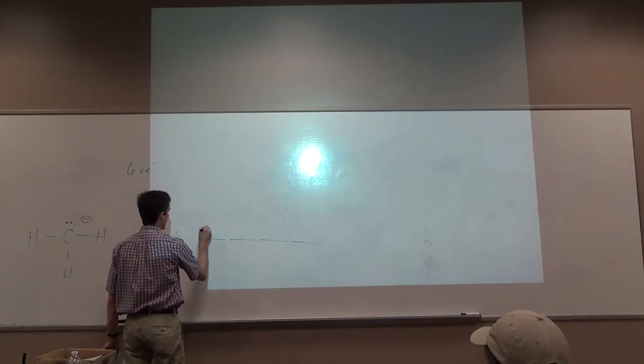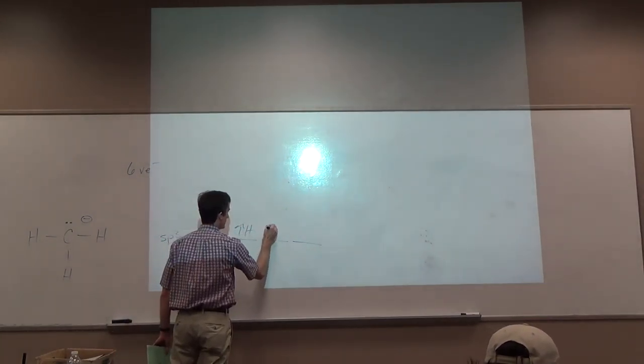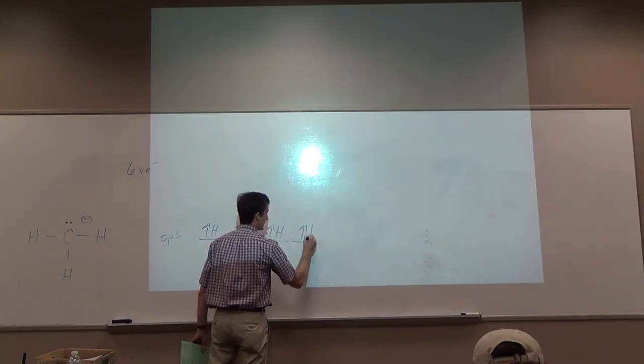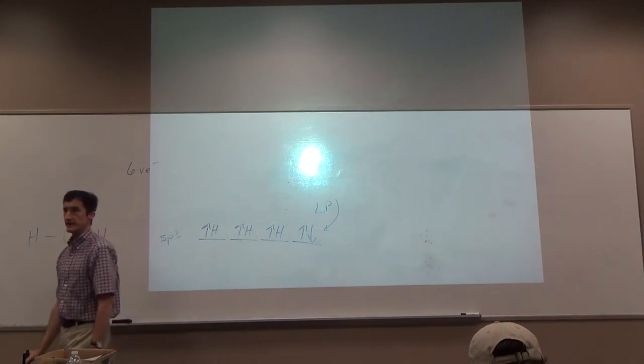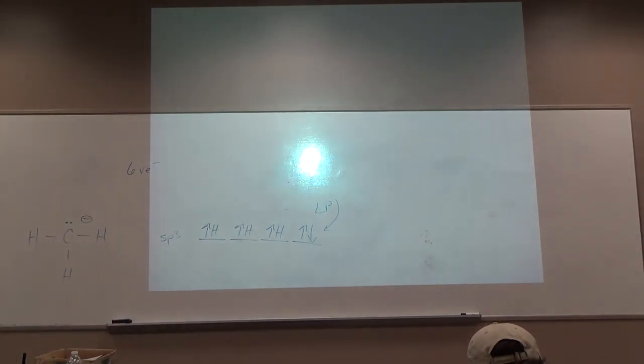What type of bonds do you see? Single bond to H, single bond to H, single bond to H. What else do you see? A lone pair. It has to be in that orbital right there. What type of orbital is the lone pair in? An SP3 hybrid. We graphed it to help us organize our thinking. I'll ask that question numerous times between here and Organic Two. Always know. Lone pairs will be important when we do reactions. Know what type of orbital they're in, because that governs their reactivity a lot.